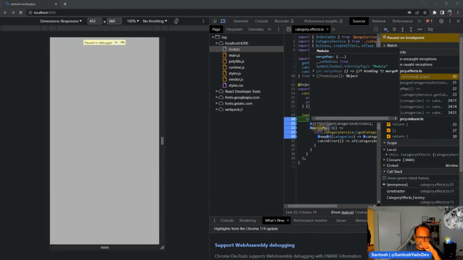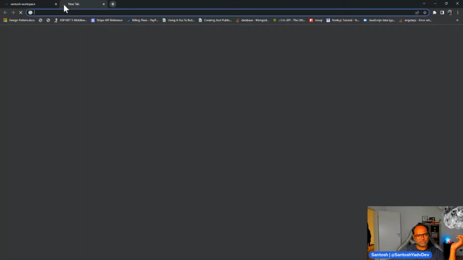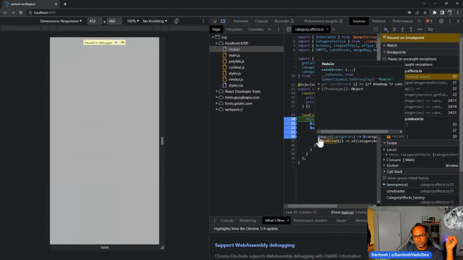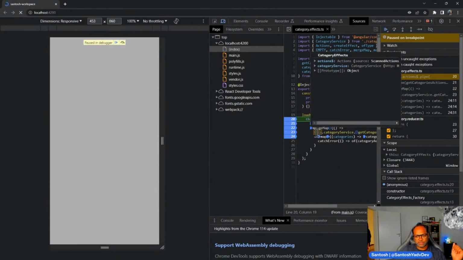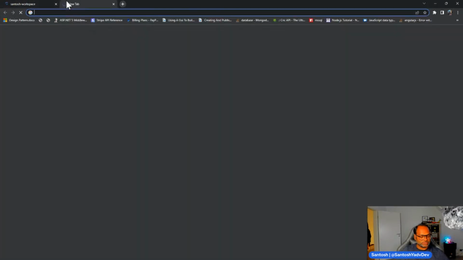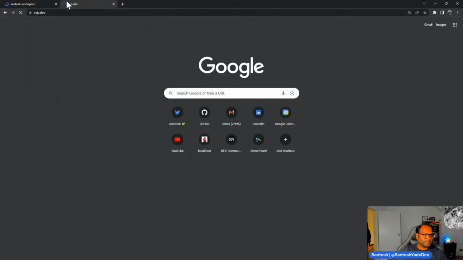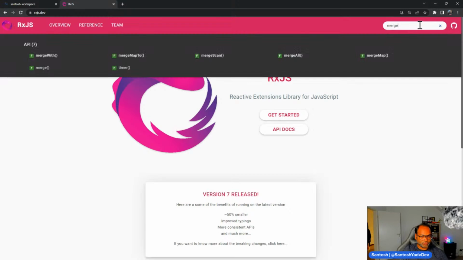Then we are using merge map. We are saying, okay, whatever stream of data which is coming from my response, I want to merge this and respond on a single stream. You can learn more about this merge map operator, switch map operator on my Angular course on FreeCodeCamp. But you can also go to rxjs.dev, which is the official website, and then search for, let's say, what merge map does.